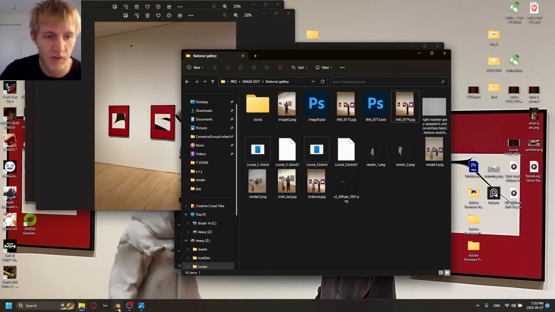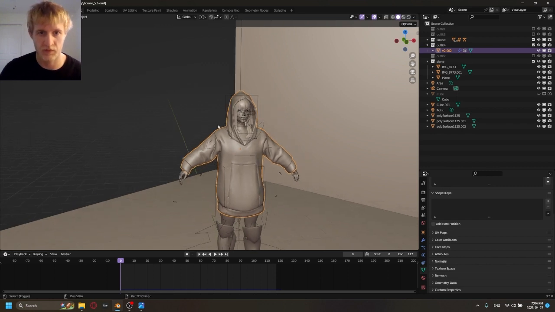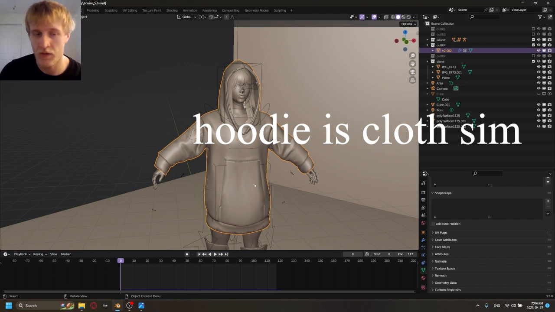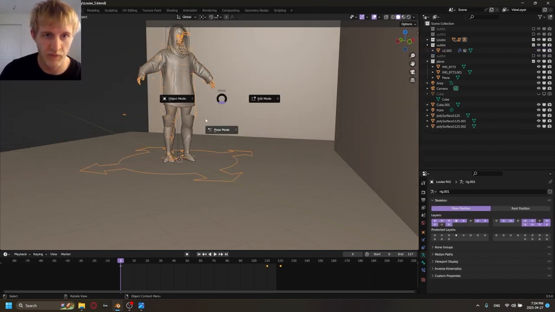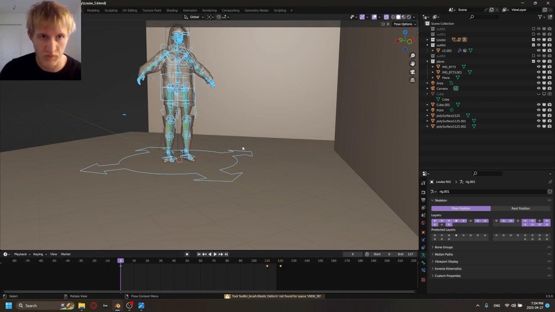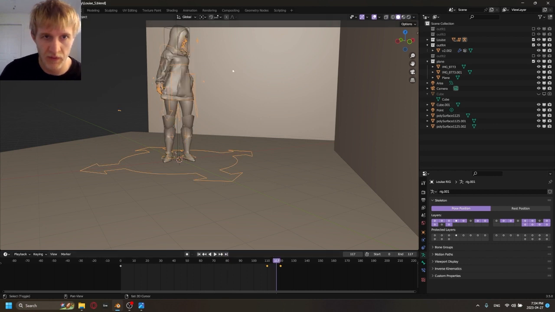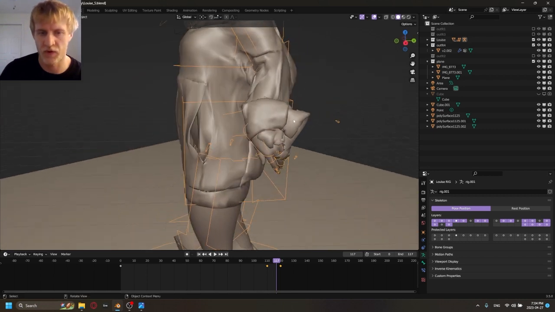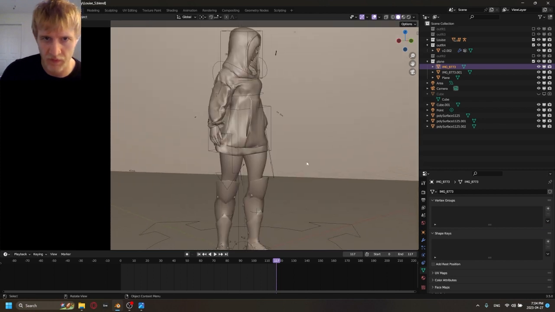So what I did is I went ahead and opened up Blender. I start with adding my character in just a T-pose. This is Louise, by the way. I threw a hoodie on her and went into pose mode, set a keyframe, and then set a keyframe for the very end. Bring the hands back a little bit. I don't care that the hoodie's intersecting because from our angle you don't see it, so it's fine.